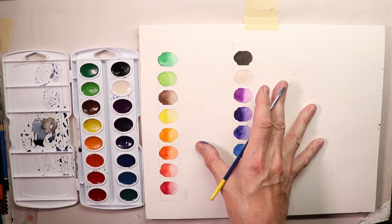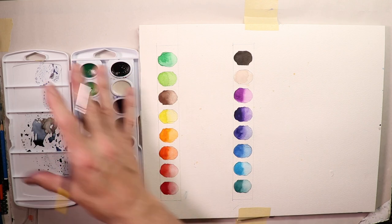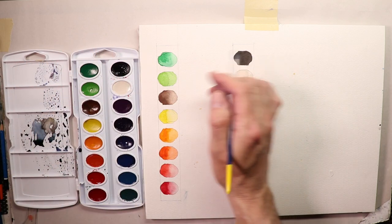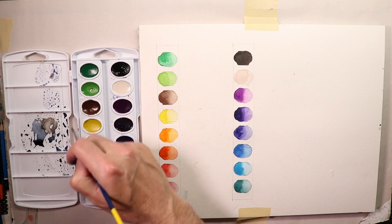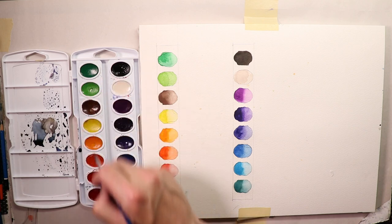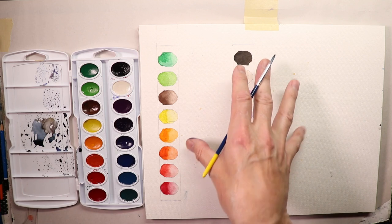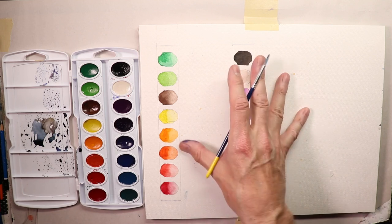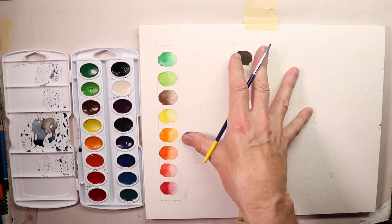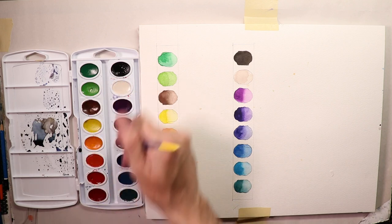So if you can set your palette up so that you always know your warms are on one side and your cools are on the other, you're halfway there when you go to move your hand over to your palette to get your colors. Does that make sense? Can you see how that works? The basic thing is, you don't want to be trying to look around and find colors on your palette when you're painting. You want to keep your focus on the painting, because watercolor especially dries fast. So you want to spend all your time working quickly on your paper and not getting caught up scratching your head for 5 minutes wondering what color you got to go to next over here.